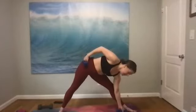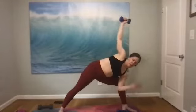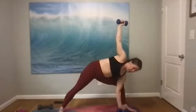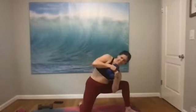We have four. We have three. We have two. Side angle pulse. Good. Side angle pulse. Bend your left knee. Option for right arm up. Slowly bend your right knee. Send your weights to your heart. And lean. And lean. It's up. It's side. It's up. Inside.